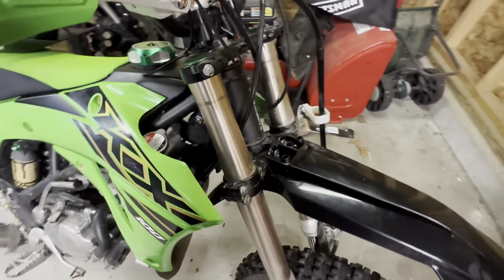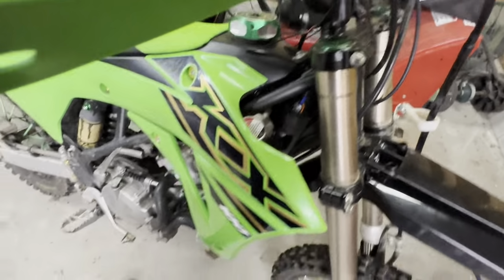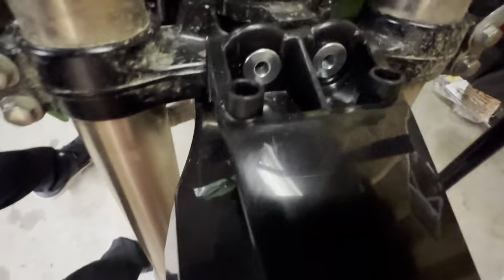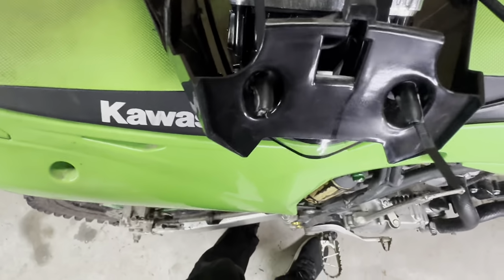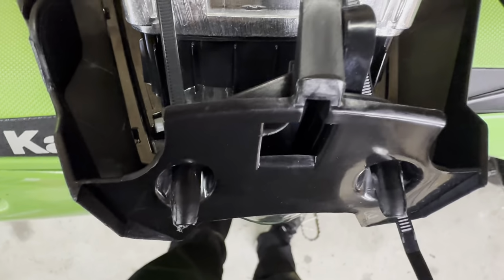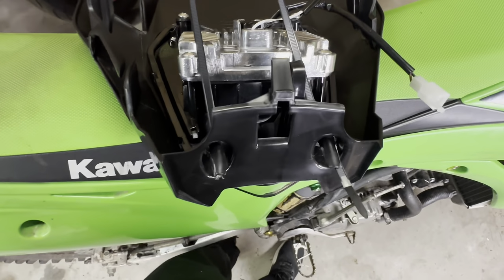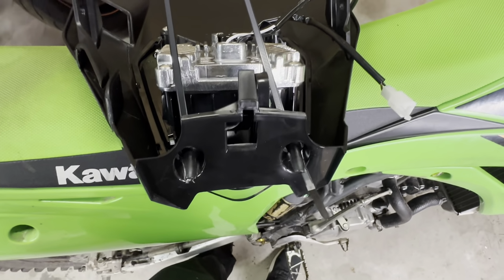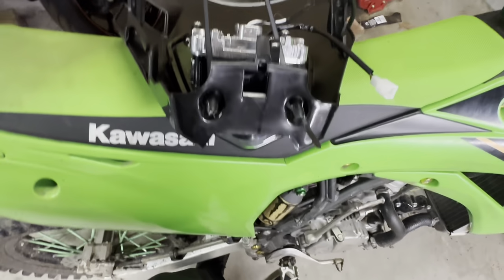So I put it up to this. I might actually be able to use the rubber straps, we'll see. So you have these two little things sticking up on each side, and these are supposed to go into those. But I'm assuming, just because this is China crap, that the width of those is slightly too wide. Like, I can force it down in there, but it'll slowly pick itself up and out of there.